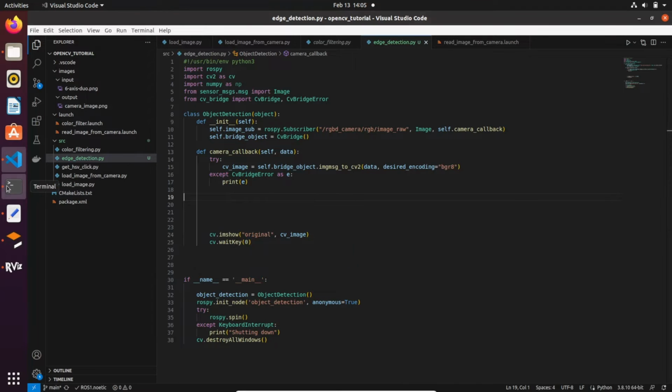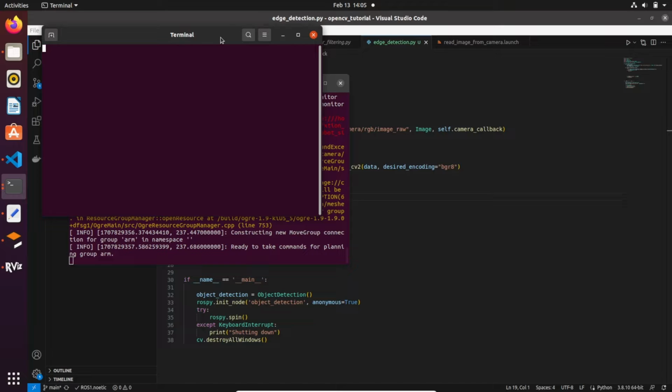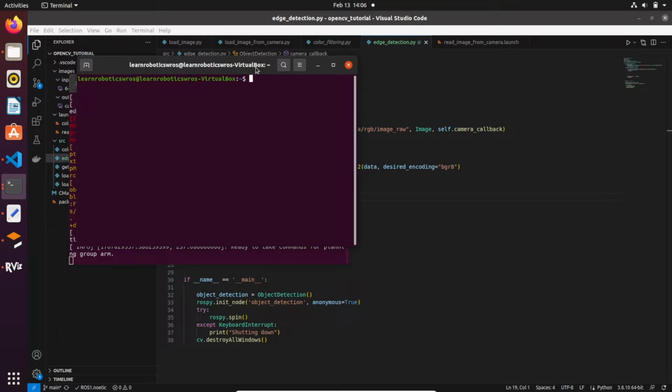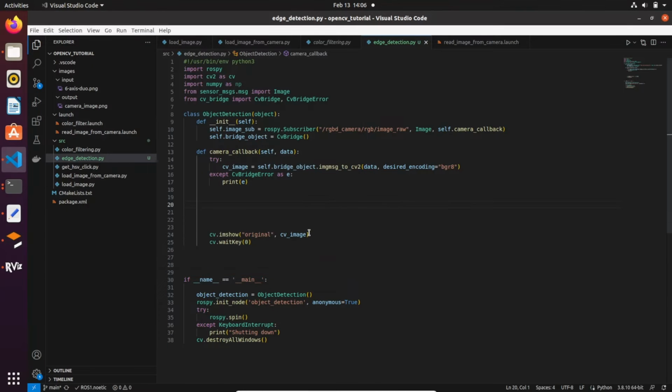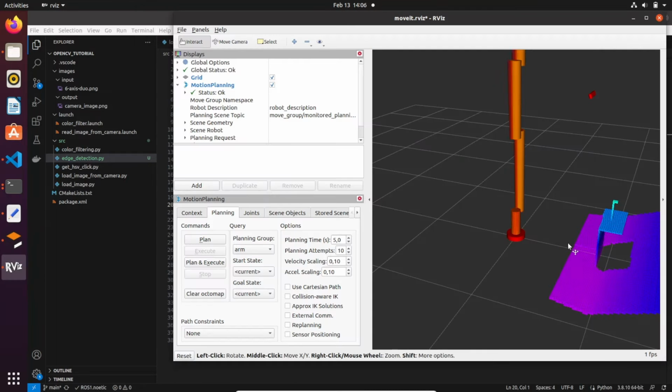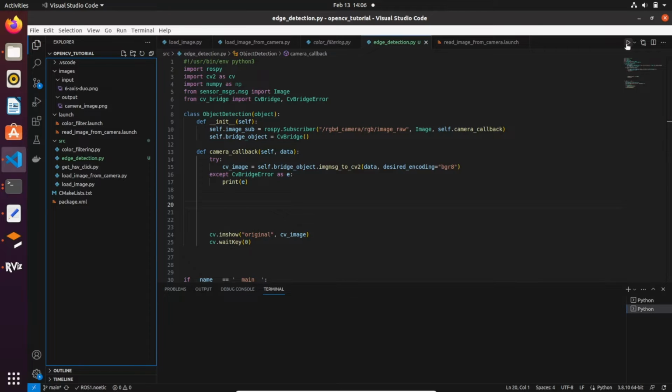Okay, so first of all, let's make this file an executable file. Since ROS is running at the moment, let's see what the camera is seeing here. Just run.